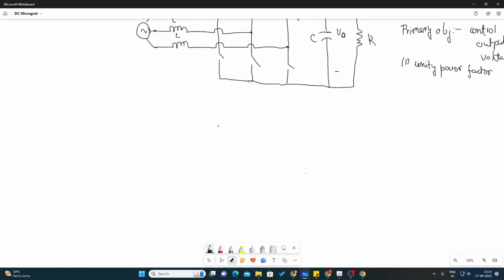So let's take an example, this rectifier example only. We just have to draw a block diagram of that, just that box only. The inner loop is the current loop, right? Yes, sir. Okay, so I_ref, and here is my sensed I or I_L.